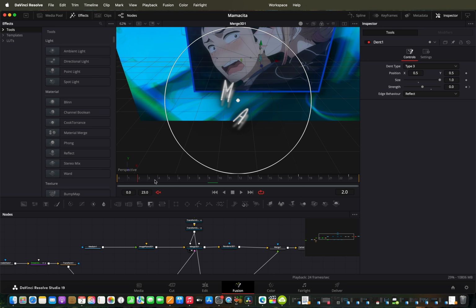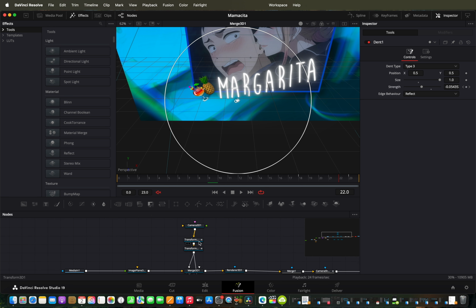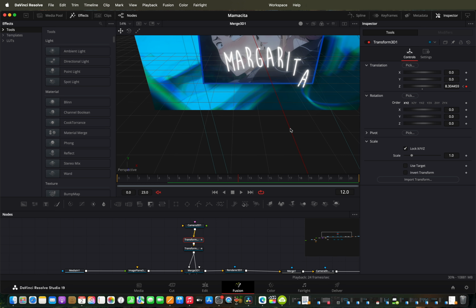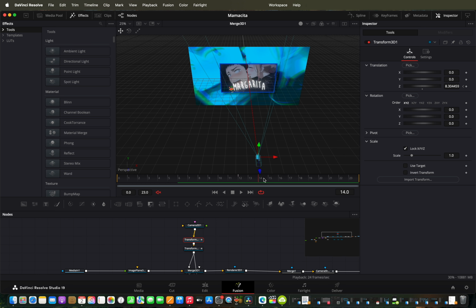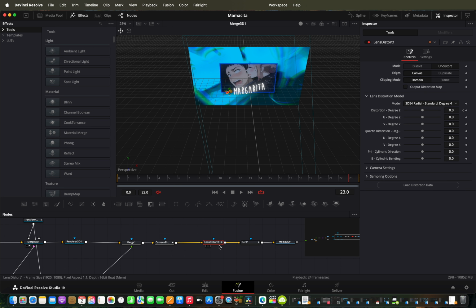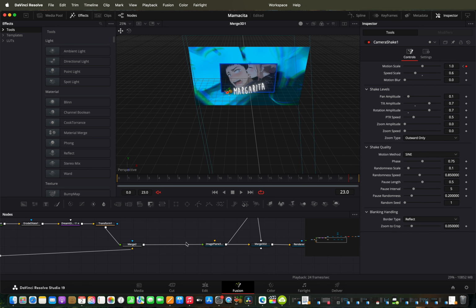And for the transition, I used the cameras instead. So I pretty much used zoom in, then the zoom out. And I pretty much did the same exact thing with the dent and the warp and the camera shake.